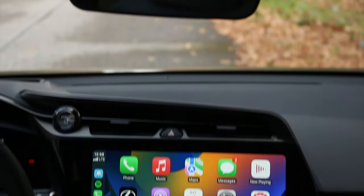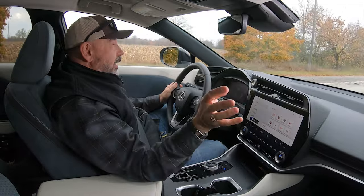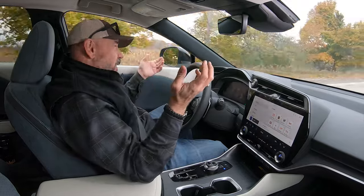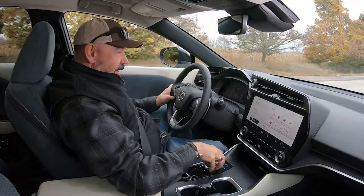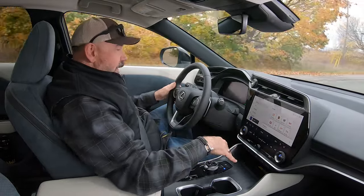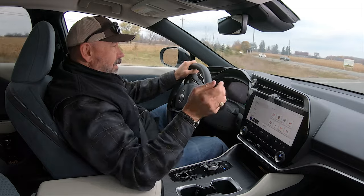There's a big screen in the modern style — it's not just infotainment; climate controls are built into it too. The system is fairly straightforward, if a bit basic and not perfectly intuitive, but easy to navigate. Apple CarPlay is rendered flawlessly and works wired or wireless. There is wireless charging, plus USB connections in both the first and second row. The shifter takes a little getting used to — you push it down and turn right for drive, left for reverse, and press a park button to park. Turning off the car automatically puts it into park.